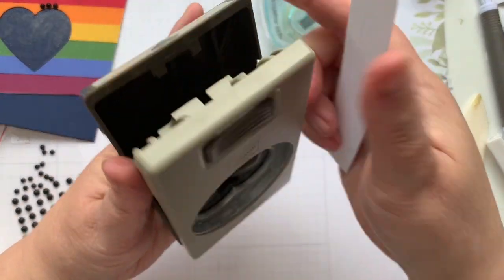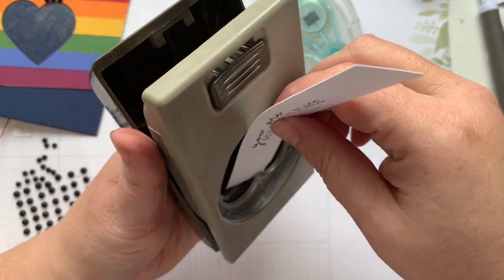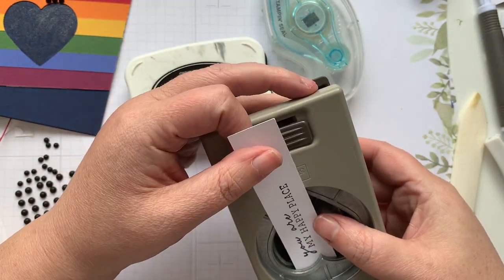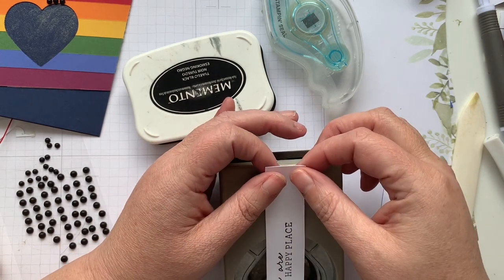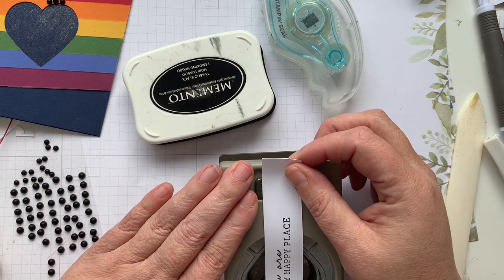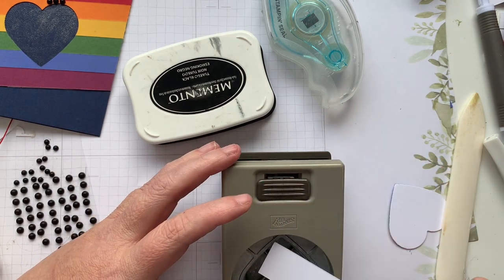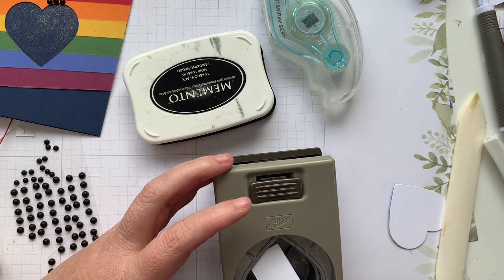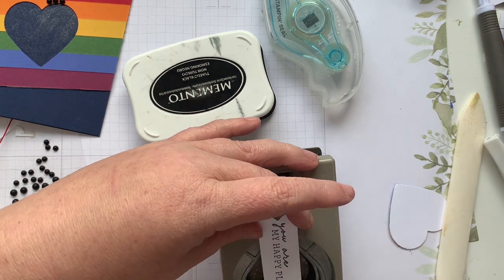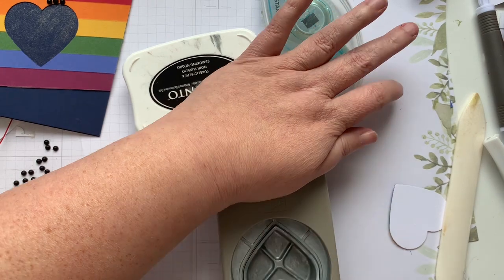You want to aim right between the cutting edges. It'll be a little tricky, so sometimes I like to put it in that way and then go down. We're going to line it up kind of centered and then just press down. And then we're going to do the same on the other side — aim for centered-ish. Kind of looks like a whale tail — it's kind of cool actually. And then punch down.